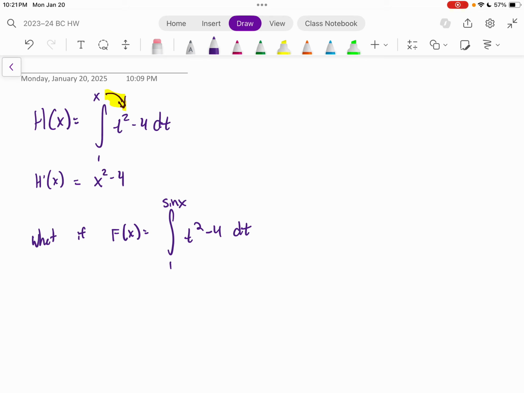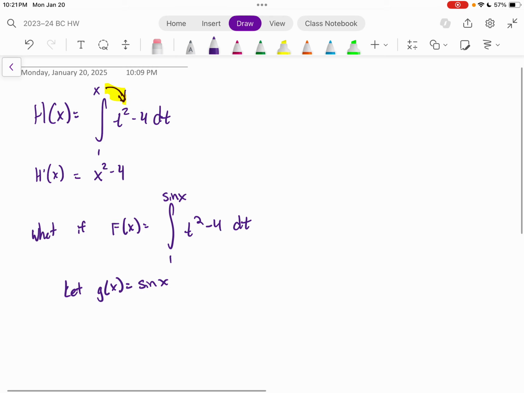So what we're going to do here is essentially modify this. We already know this h, and these functions are obviously very related. So we have this h up here. I'm going to let g of x be equal to sine x. And I want you to possibly pause the video, maybe you don't need to, but I want you to absorb the fact that f of x is really just h of g of x. It's really just plugging in sine x for x in the function h. That's all this really is, and g of x, of course, is sine x.